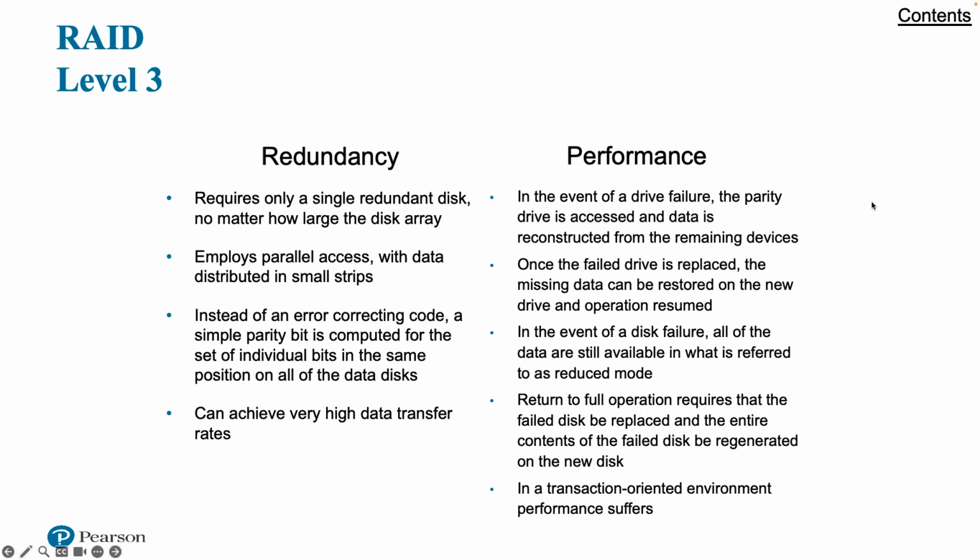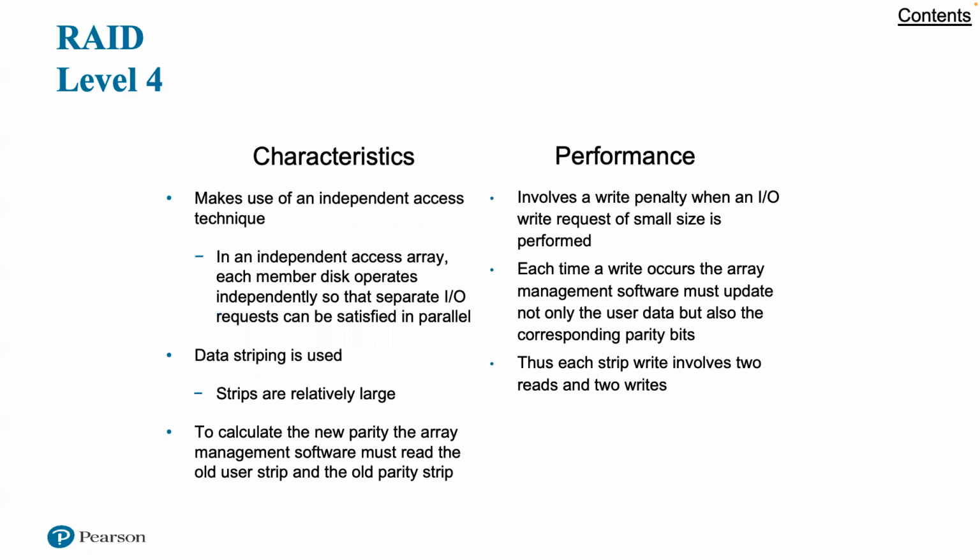In terms of performance, in the event of a drive failure, the parity drive is accessed and data is reconstructed from the remaining devices. Once the failed drive is replaced, the missing data can be restored on the new drive and operation resumed. In the event of a disk failure, all the data are still available in what is referred to as a reduced mode. Returning to full operation requires that the failed disk be replaced and the entire contents of the failed disk be regenerated on the new disk. In a transaction-oriented environment, performance suffers. So there's pros and cons.